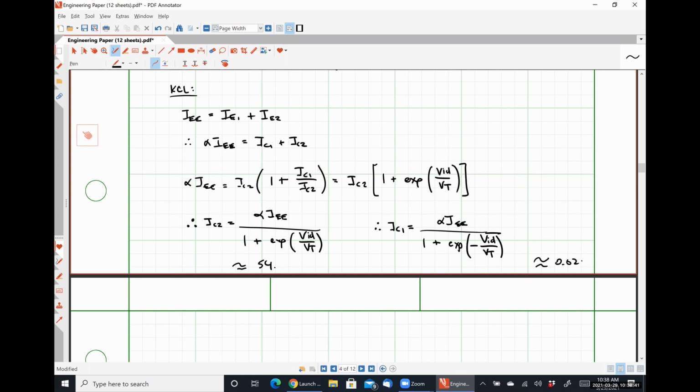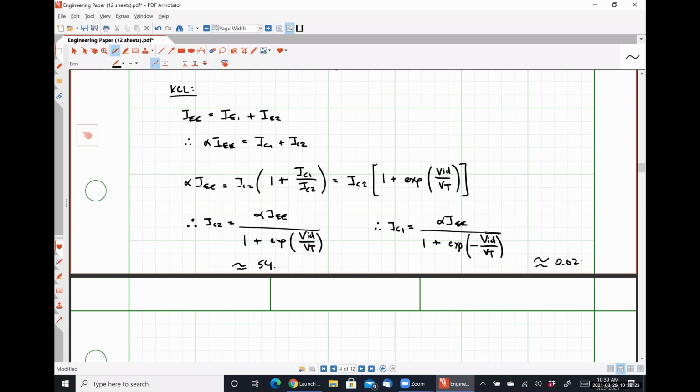all of the current is steered towards one of the transistors or the other, right? So if we were using this in digital logic, that would mean we would have pretty fast switching speeds, because we can so easily go from one end of the spectrum to the other. It only takes a couple of thermal voltages worth of differential input voltage to make one transistor carry either all of our tail current or effectively none of our tail current. So that's fairly important.